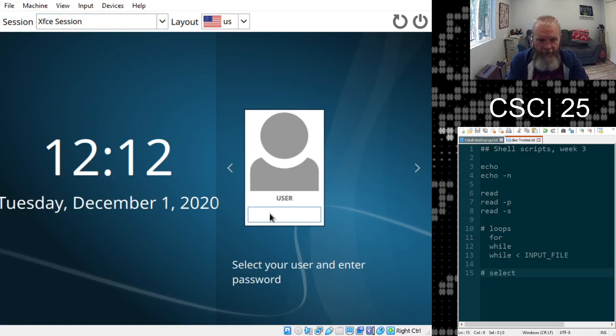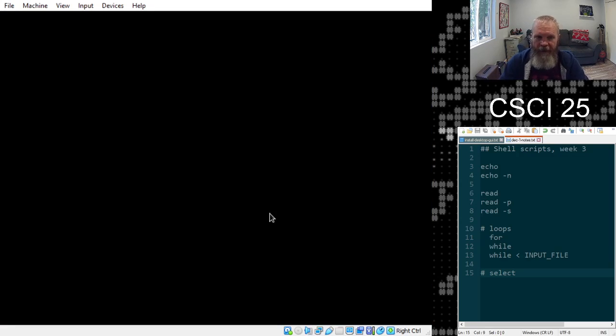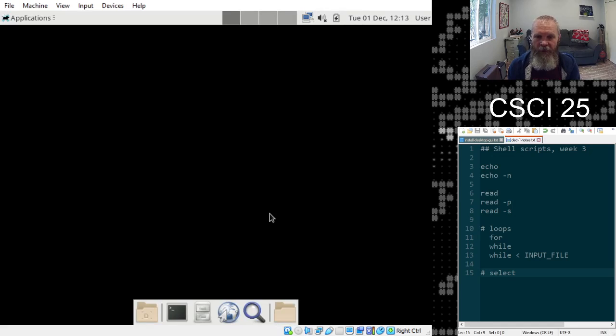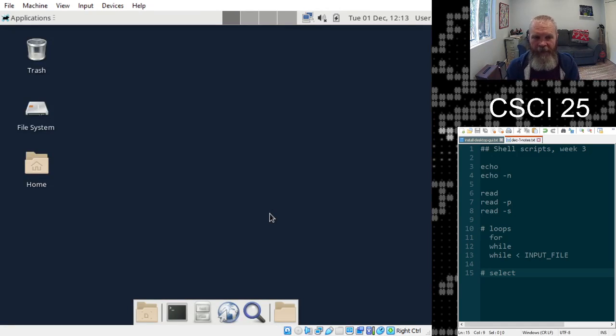Now I selected XFCE, and when I log in, I'll go into XFCE. That's the result you're looking for: a graphical login screen, called a desktop manager, and the ability to select between different graphical environments. XFCE works great for me, which is why I'm using it here.